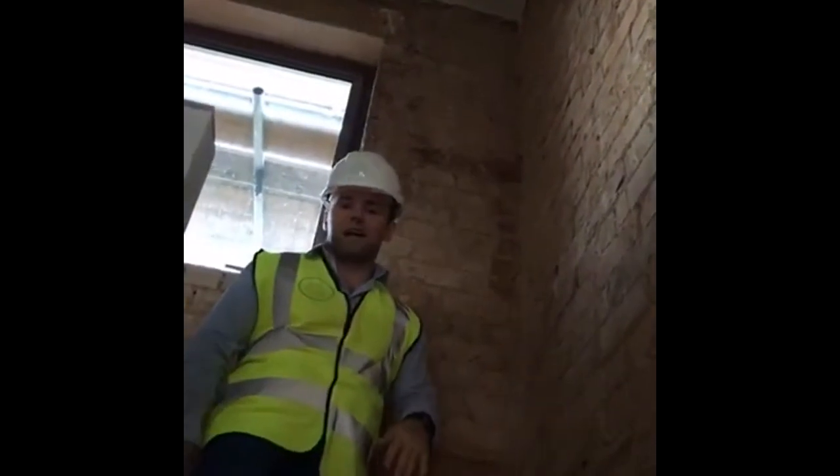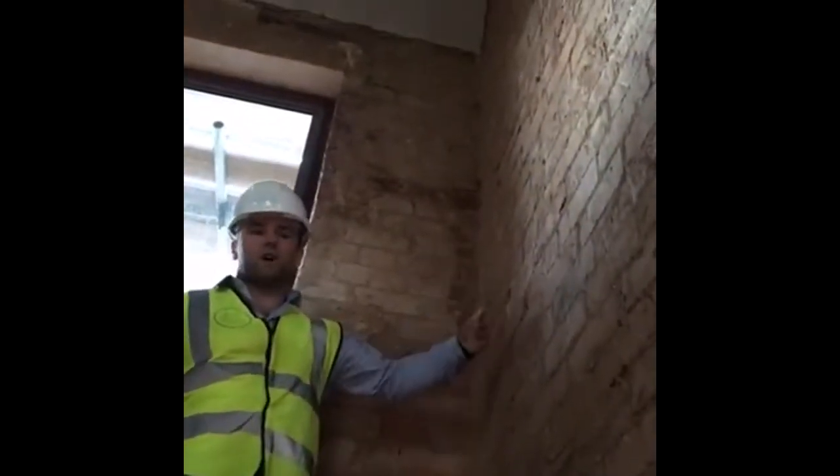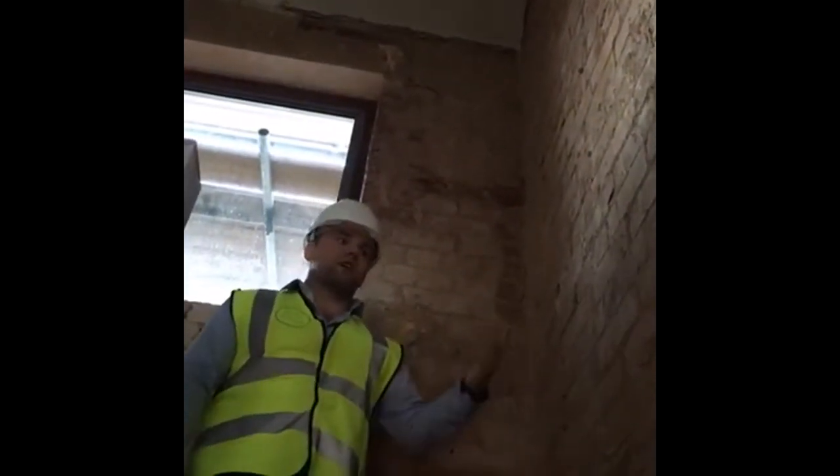What we're going to do — just because there's always going to be movement in a property, regardless of how new or old it is — the best thing to do is put plasterboard on, and then you can get your wires behind all that, and then skim on top of the plasterboard. Then regardless of where the bricks or the house moves, the plasterboard will still be fine, and it provides a much better finish.